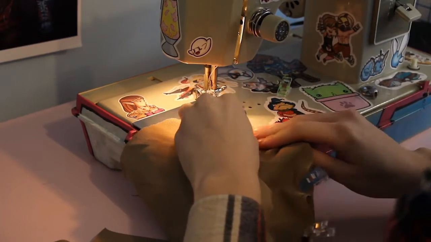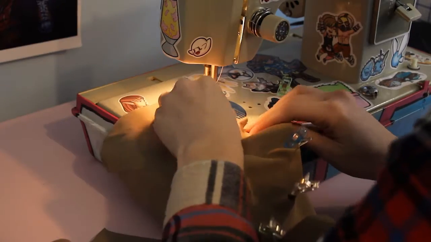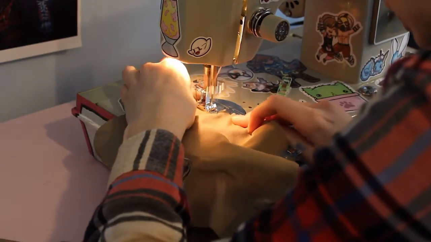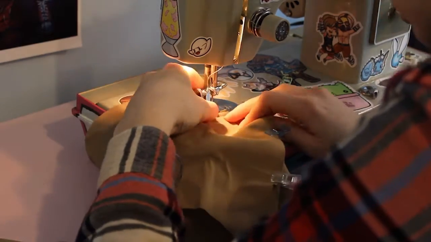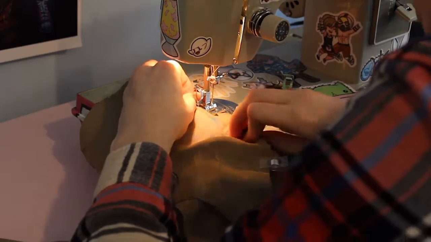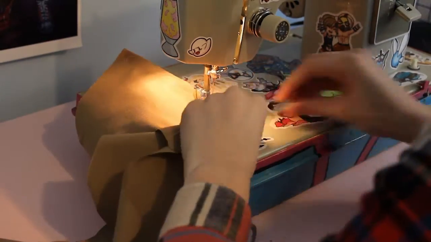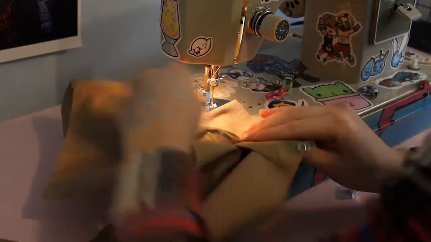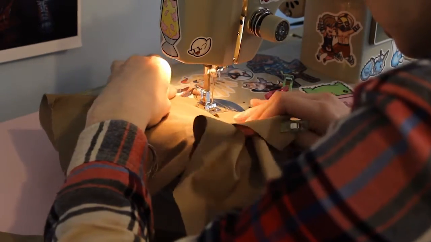So after I have them clipped together, I'm just going to go ahead and run them through my sewing machine. I'm using a 5/8 seam allowance, and I am just using a straight stitch. I'm not doing a zigzag or anything fancy. Just making sure that as I go around the curve, I'm keeping it as in line with the seam allowance as possible.